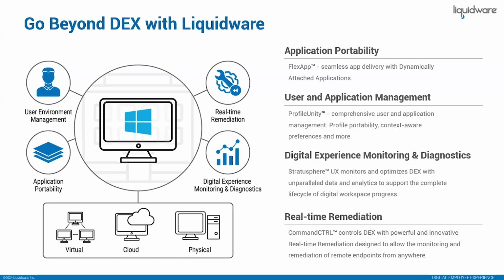And those solutions include Stratosphere UX, literally meaning user experience. That solution coined the phrase user experience, which is directly in line with the DEX term. It really optimizes the knowledge of what the DEX experience is, giving you unparalleled access to the deep data on the desktop and the analytics to support the complete life cycle of your digital workspace management enterprise. And then we have Command Control, which complements Stratosphere UX. Stratosphere UX is a near-time, very in-depth solution that's complemented with Command Control with the real-time nature of it.